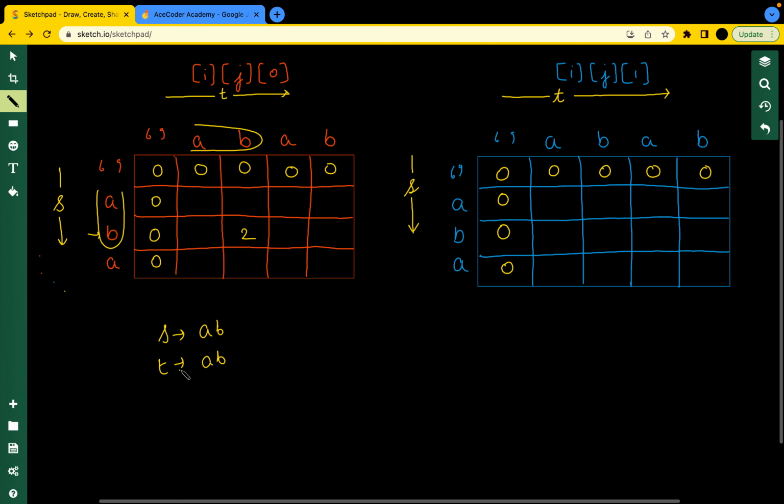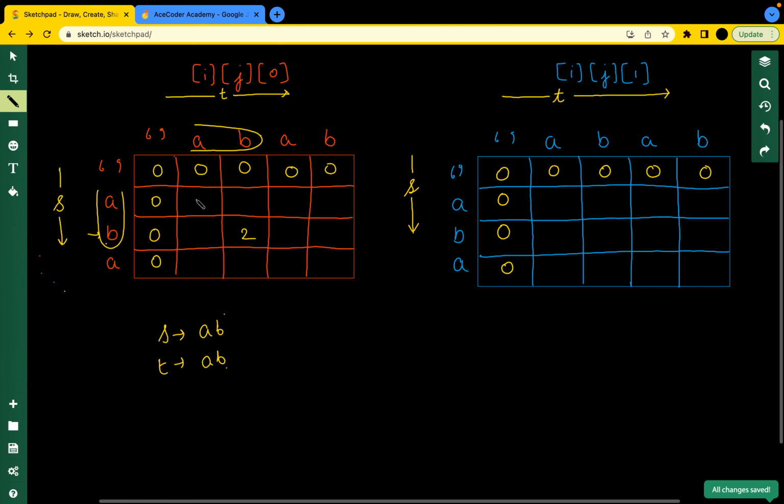So this x is the length of that string basically, which is ending at both indices, B and P. And these both strings do not differ by any character, or they differ by 0 characters, as you can clearly see here. So this is what this array means. Hence, this string length is 2 and this string length is also 2. So it will come out to be 2 here.